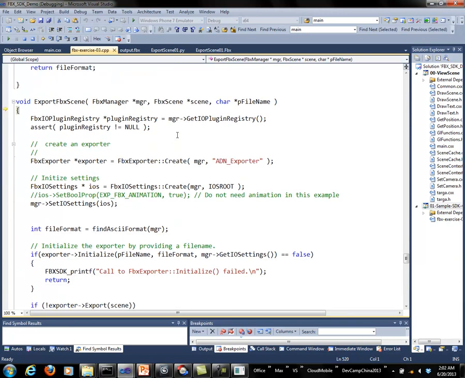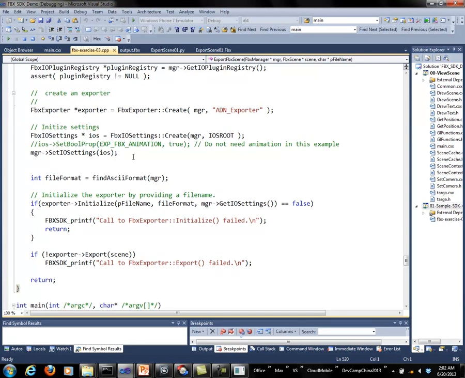With the import and export facility, we call this the I/O plug registry. The registry itself for the SDK stores the different types of import and export, and typically that means just binary and ASCII format. Binary is the default, so if you want to export to ASCII, you have to do a little bit of extra work.